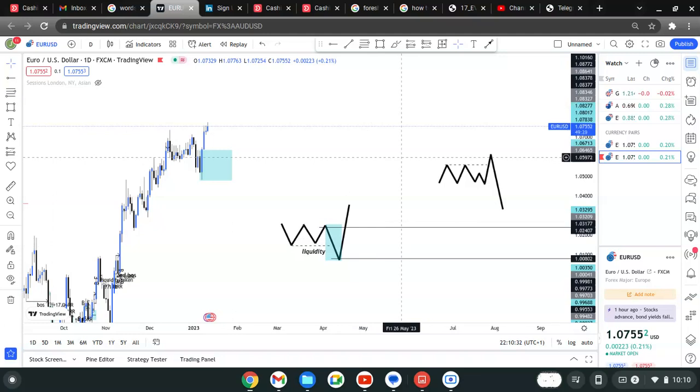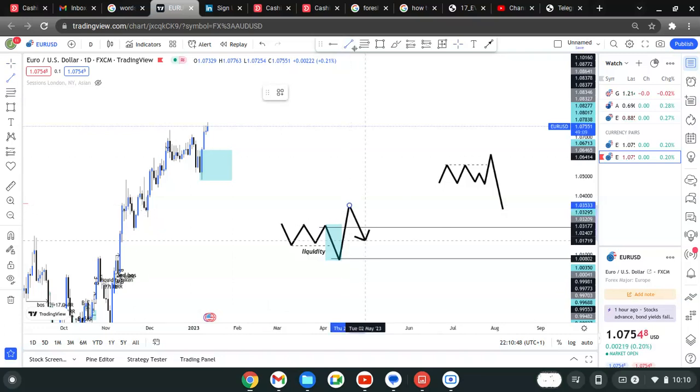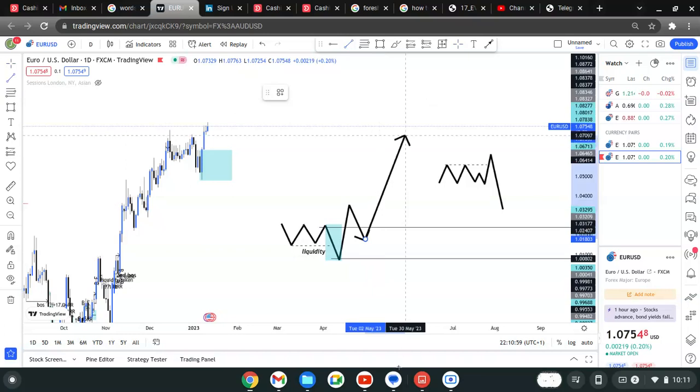I didn't create this idea. I learned from ICT and from MentorFX Anton. I'm not claiming to be any genius or something. So we see price come back to the zone and goes up. This is a demand zone, and this is that liquidity grab. Price breaks, comes back to mitigate those losses on this last sell-down, and goes up.